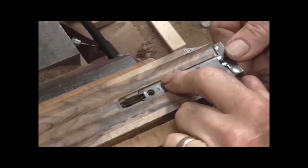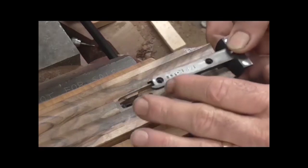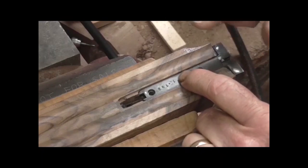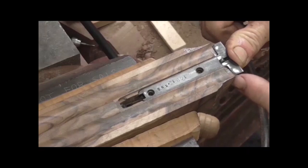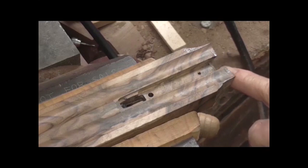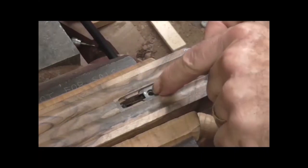I feel like I'm far enough along where I can safely do this. I'm going to go ahead and bed this piece. When I milled this out, I got this back end about 10 or 15 thousandths too deep. So as I push this forward, it rises up because of the shape of this curve here, and it needs to go forward. It closes the gap back here. And what I'm going to do is put a little epoxy bedding along this back end of this thing, and on this convex portion of this, I'm going to go ahead and bed this thing. Up here on the front, this screw is good.